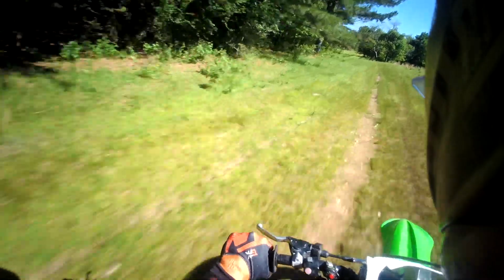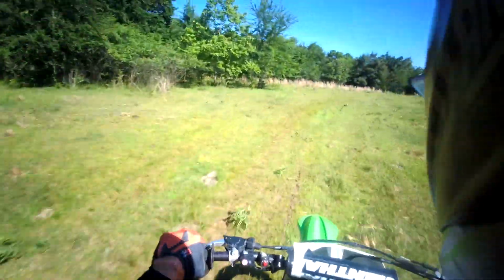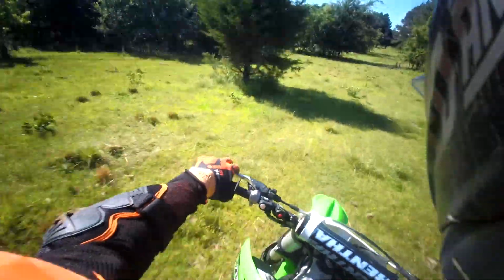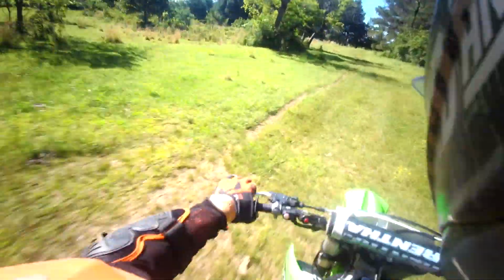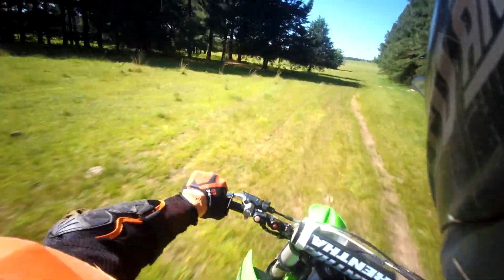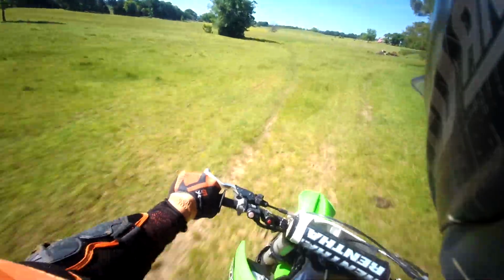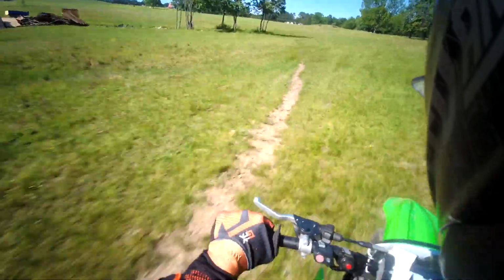Oh, boys. Just got a little speed wobble there. Yeah. And this thing just plain out hauls, no matter what it's in. That is the big thing I'm noticing. Man, that back end will just slide out on you.